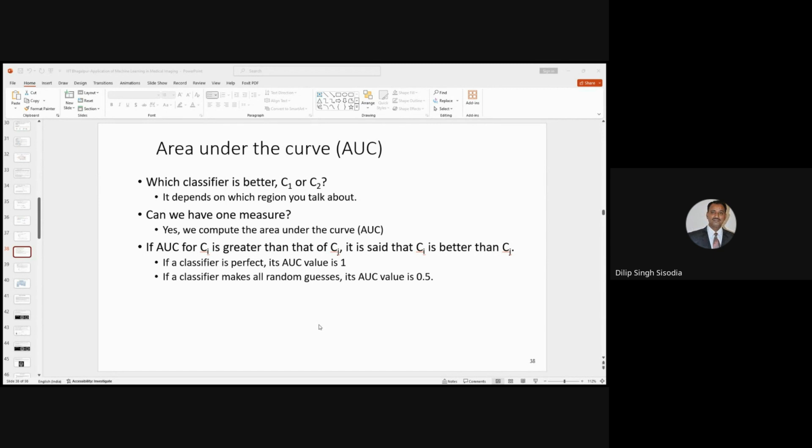Like the case of COVID that we discussed, the recall value is more important. So it is not necessary that all the time we calculate all the values, but using more than one measure is always advisable.